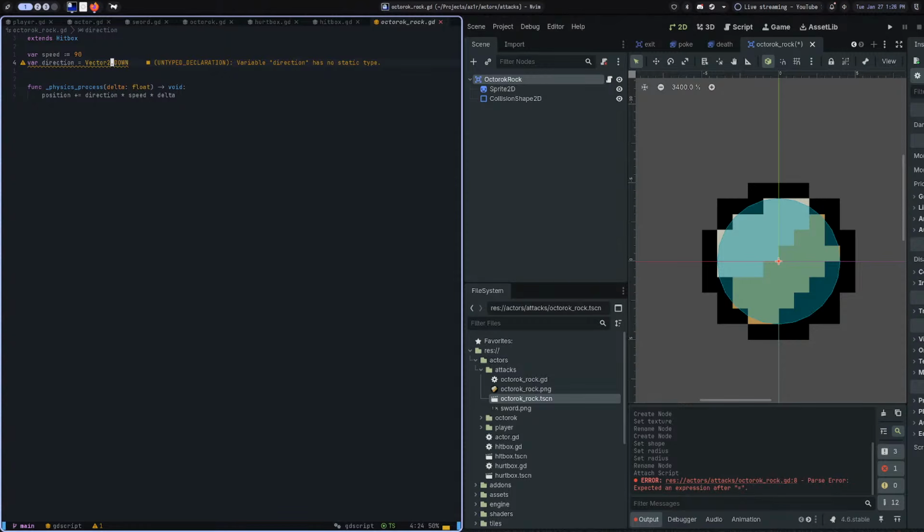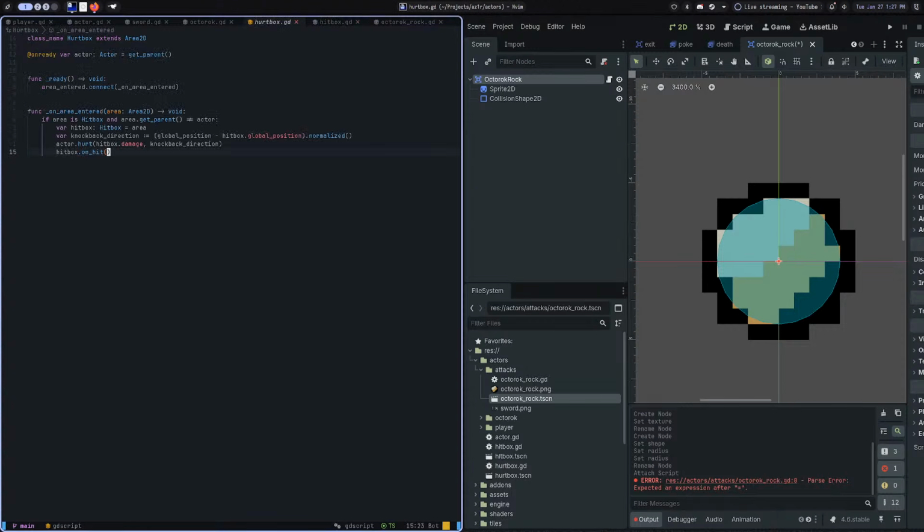Oh, I gotta turn on the hint that warns you if you're not using static typing, because I'm trying to keep everything consistent. In case anyone's wondering why I'm getting squigglies all the time, I'm not used to static typing. Like, I am, but I'm so used to just being able to spit out GDScript and have it work.